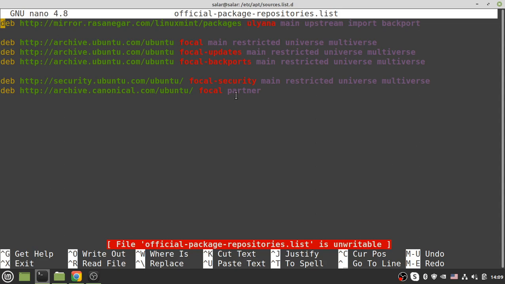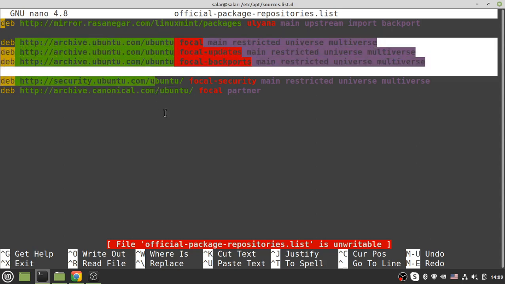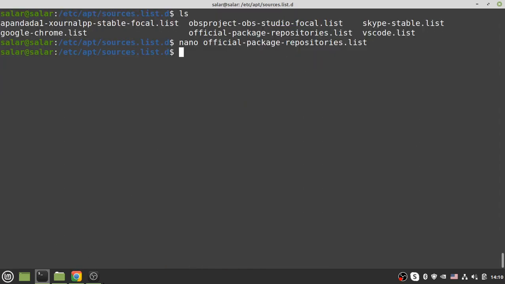You can study about repositories, and it's your homework to study about repositories, how to add some repositories, and how I can add another address to this. For example, here I have OBS.